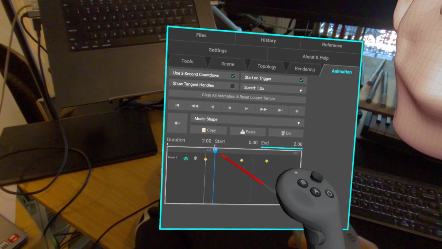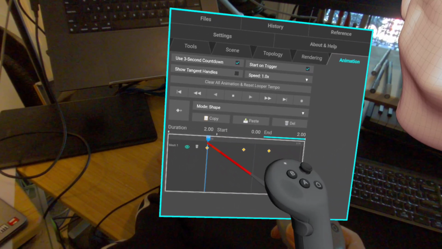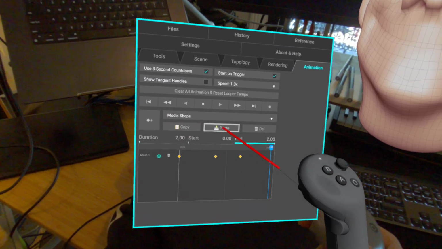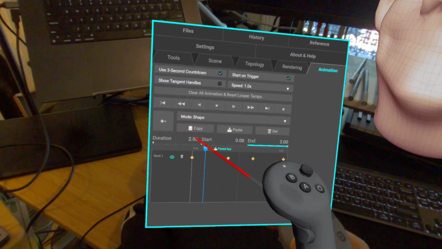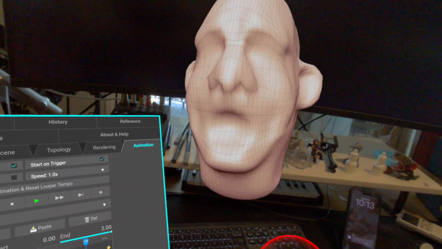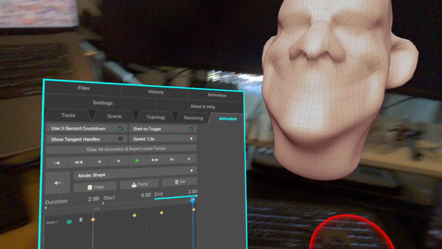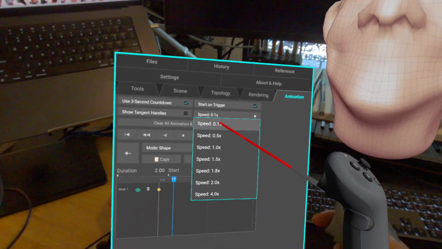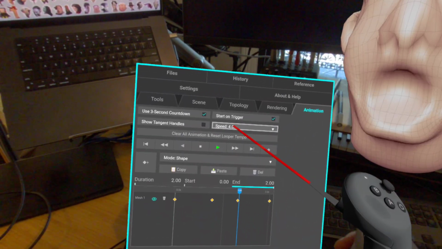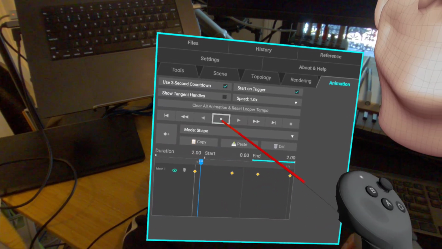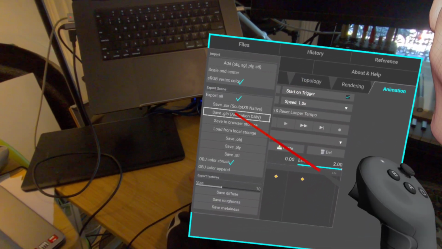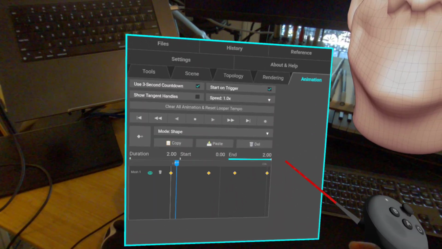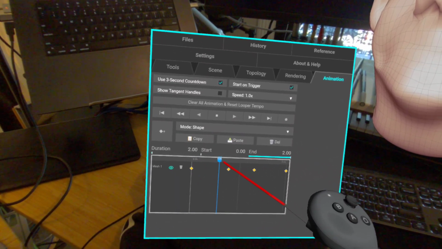And then you can also copy paste keys. So I can go to the first frame and go copy, jump to the last frame and go paste. And now this should be a clean loop if I play. You've got controls for speed, so I can make it go really slow, or I can make it play at 400 speed. And you can also, which surprised me, export GLB, and that will load into Blender and play back fine. Keys can be moved.